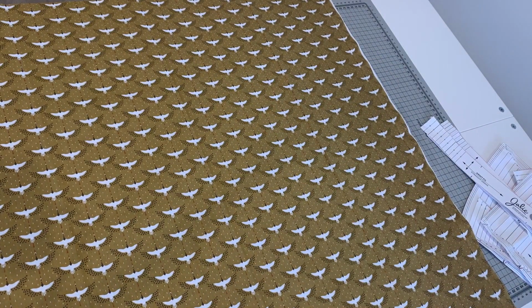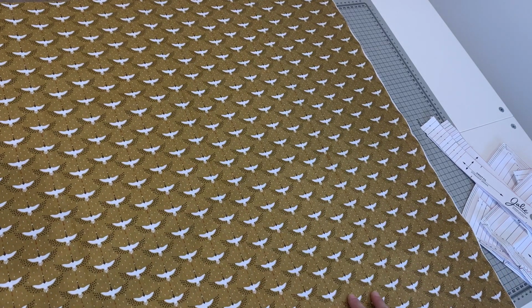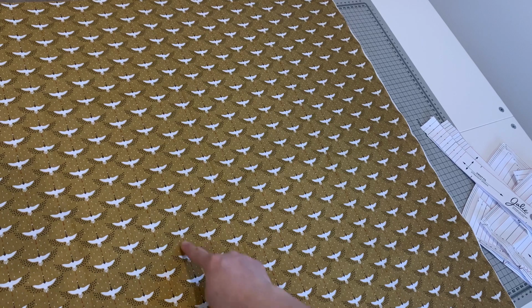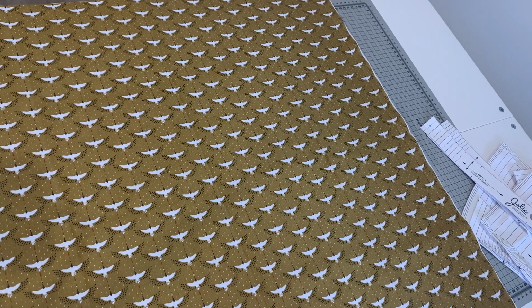Now I folded it this way with the print looking at me because I wanted to show you something, which is that this print has a definite direction to it. All these cranes are facing this way. So if you're cutting out a fabric for these slippers or booties that has a direction on the print, you need to be careful when you're cutting out that all your pieces are going in the right direction.